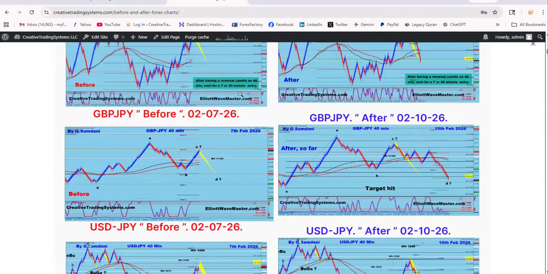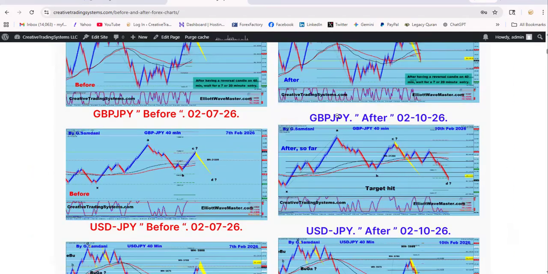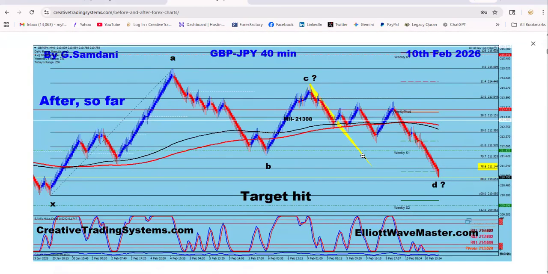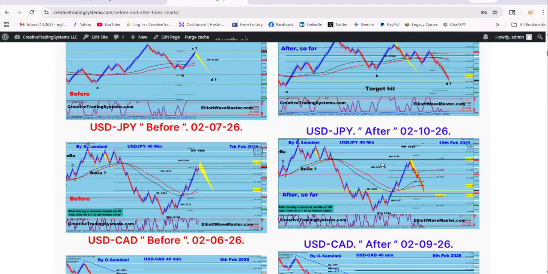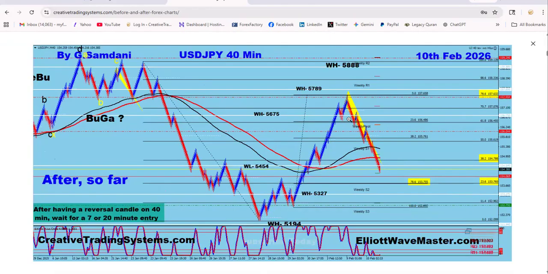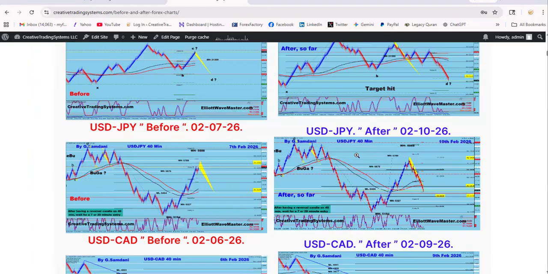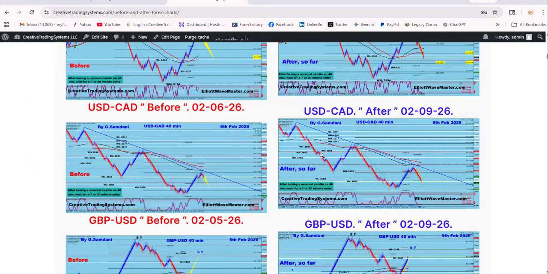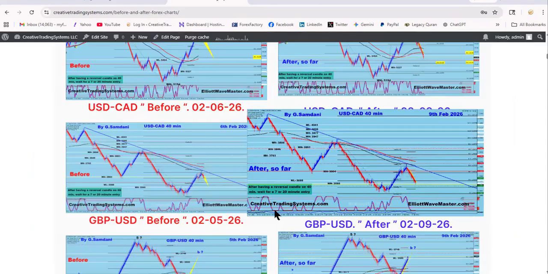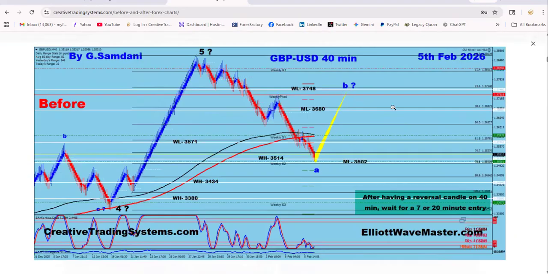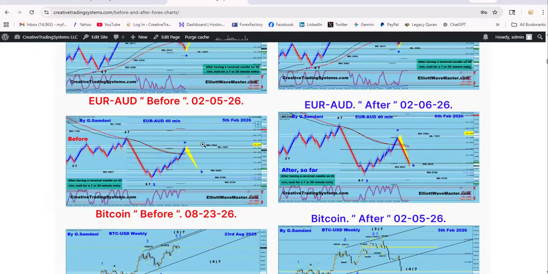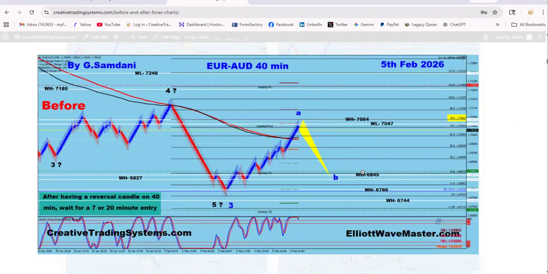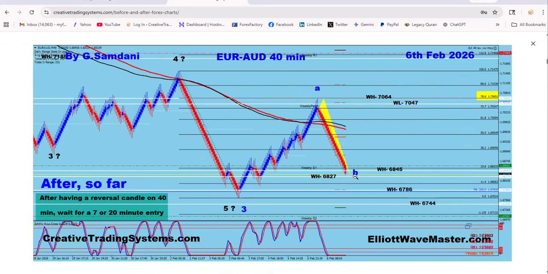This one, you can see Pound Yen is supposed to come down here. Where? Boom, boom, here. I tried this one short, and this one was a big trade. This one here, see that USD Yen, straight down. So this was the entry, this was the entry, this was the entry. See that? This is USD CAD and it went down. This one, Pound USD is supposed to go up for wave B, and it did. And this one is Euro Aussie coming down from there to there, and boom, boom, exactly.